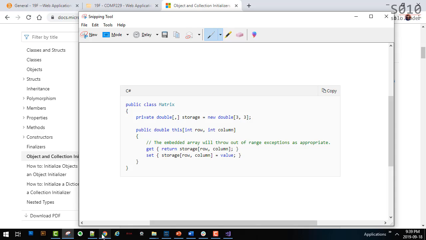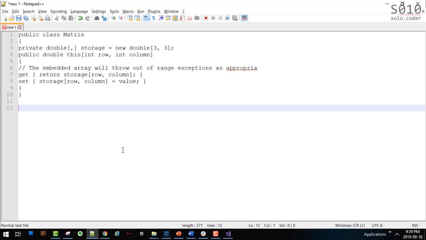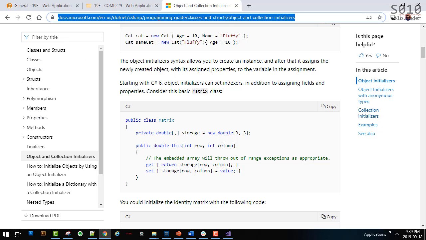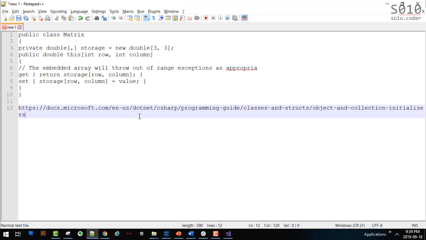And I'm going to just save the URL as well. So I have a closer look, but I'm quite sure, Sergio, that this is making the class able to accept square brackets and behave like an array or like a matrix, like a multi-dimension. I think that this is what this is doing, but I would have to test. I'm just speculating here.